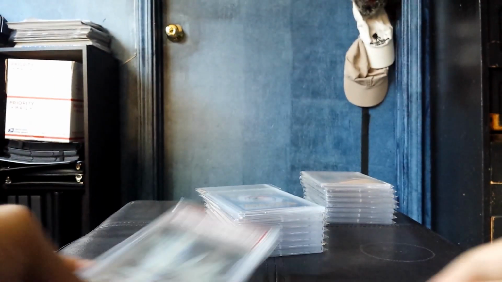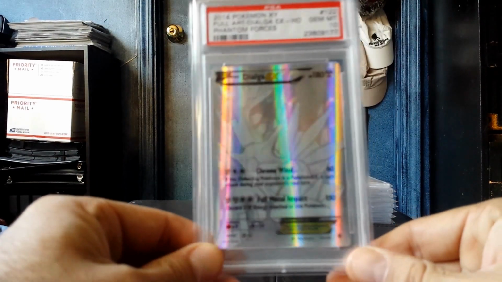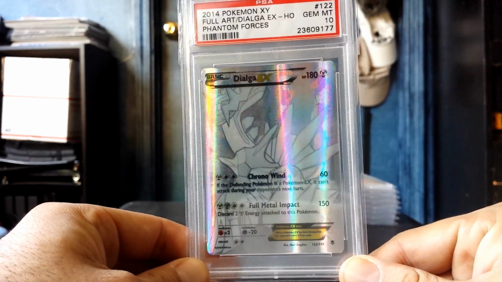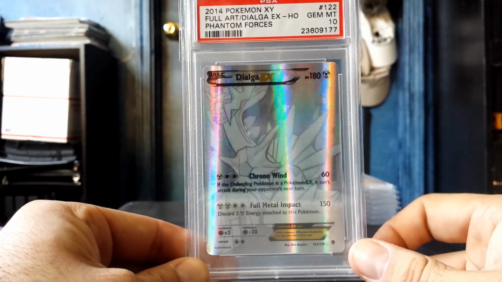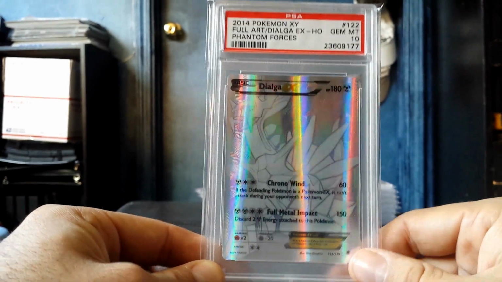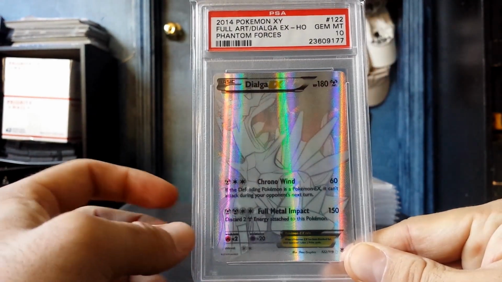And the last card I picked up, I didn't actually think I would pick this one up because it went very cheap. We have a PSA 10 Dialga Secret Rare. So this one went for a lot lower than I thought it would, and I just put up a bid just for fun, and it actually won. So I was very happy with this purchase right here.